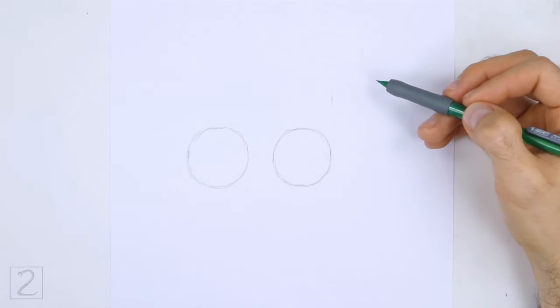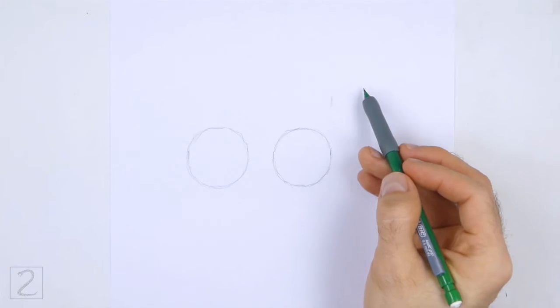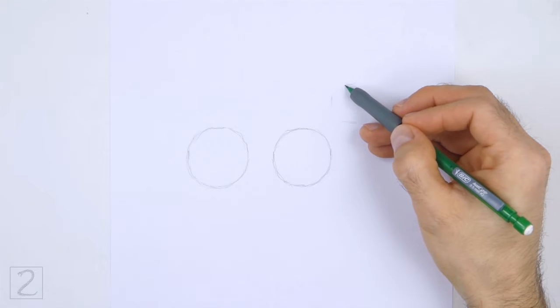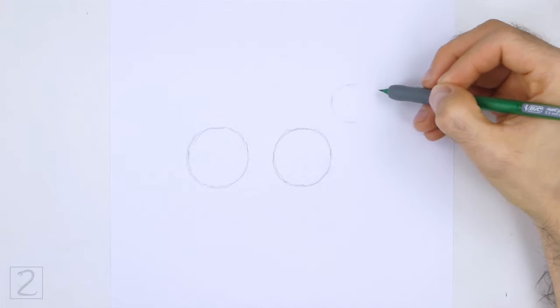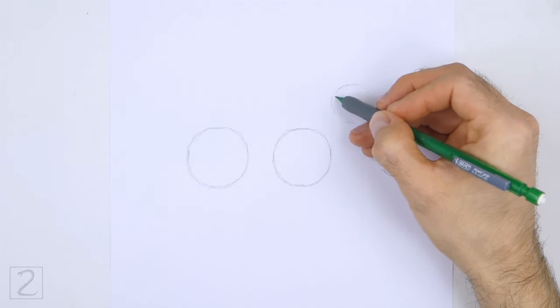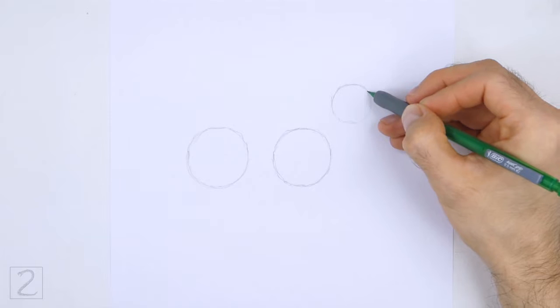On the top right side, draw another circle as a guide for the head. Use the 4 marks method to draw this circle as well. Make this circle about 2/3 the size of the first circle. Don't place this circle too high up or the neck will be too long.